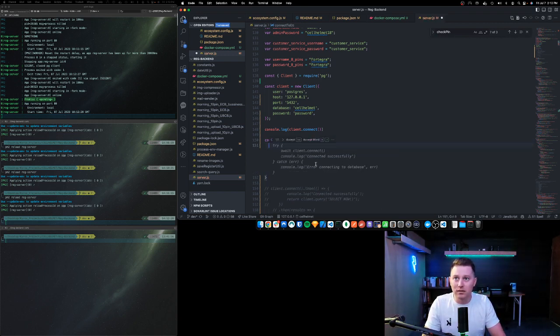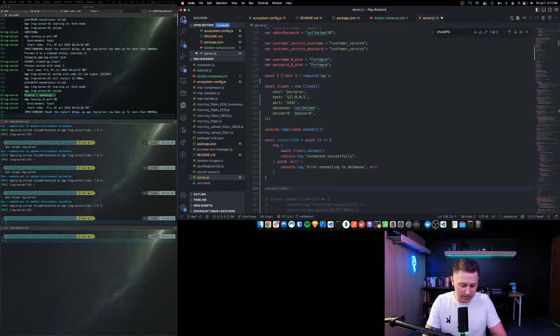Also, if you're not using GitHub Copilot, you probably should, because this right here, look, it's suggesting the code for me, and looking at it, I think that should suffice. So I'll hit tab to take it. And we're just going to execute connect to DB. See if that does it.